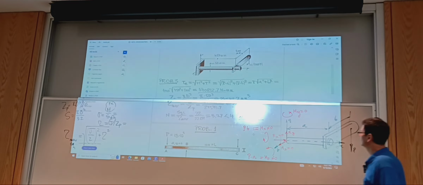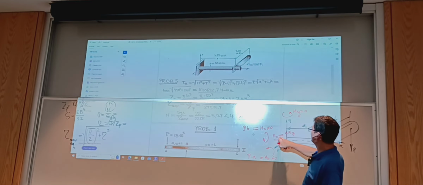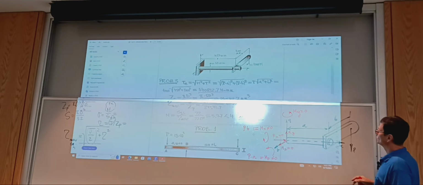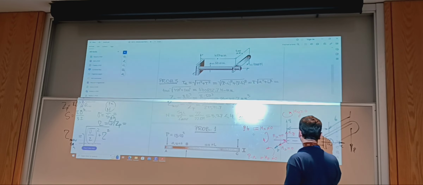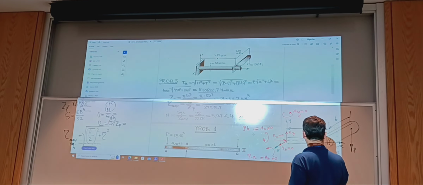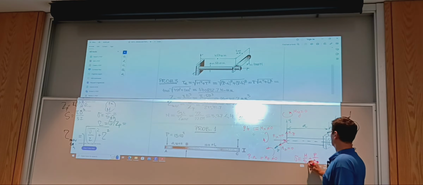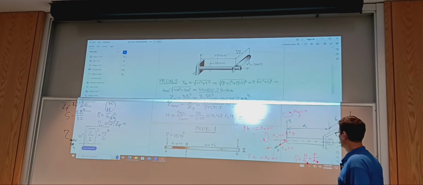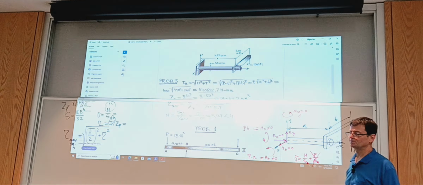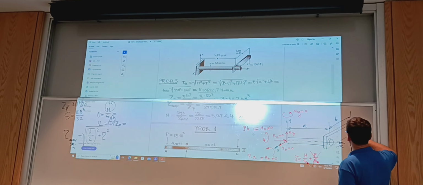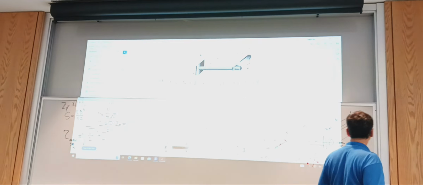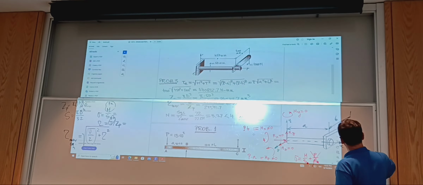But now you don't see an RX that is non-zero, whereas earlier sigma was assumed to be M over S plus F, or P over the area of the solid bar, with the section modulus for the same solid bar. This is not here. So let's look at the problem where it is. I'm taking this and I'm going to, well, before doing that, let me ask you this. So I have P.